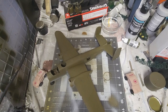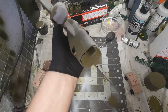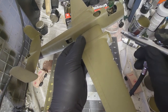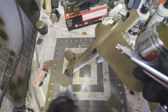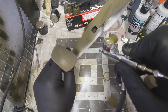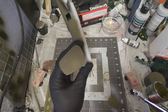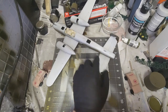A second here while I get myself oriented. There we go. That's better. Okay, let's take a look at this. Got a little bit in the back section that we need to do. Especially that big nasty spot right there. Now, we're gonna need to be careful when we're doing the tail. If we hit it a little bit on this underside, that's fine.